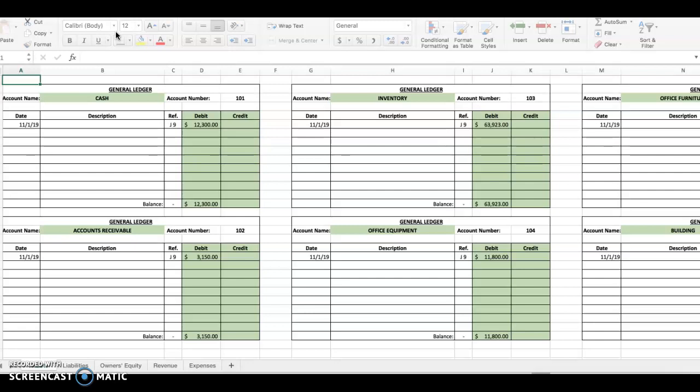The journal, as we said, is a chronological record of what happened in the business, and we need to use that first of all, and then information from that gets to the ledger. The process of posting to a ledger is really very simple, but it's important that we get the journal right. The journal has to be correct. If it's correct, then it's easy to go into the ledger.